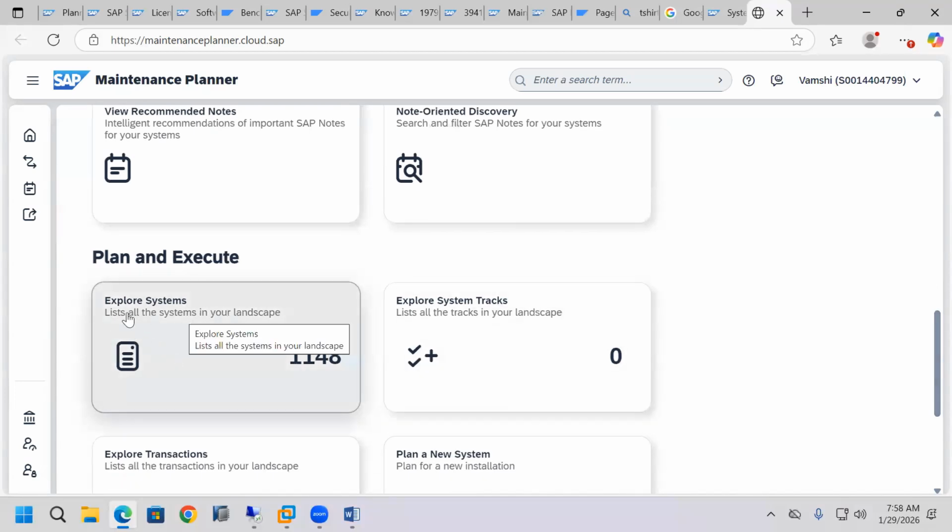Okay, explore systems. In total, 1,148 systems are available in the landscape.